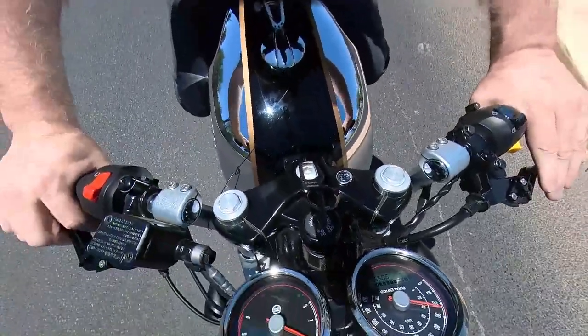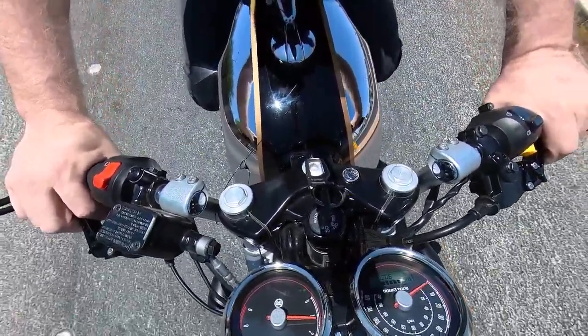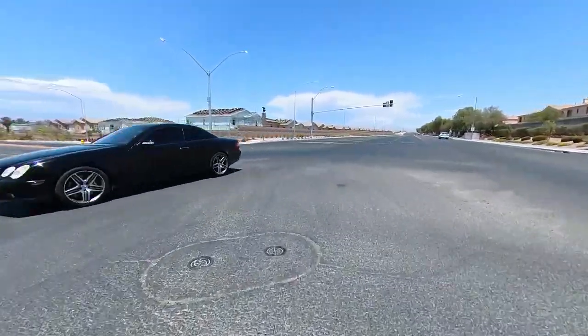But yeah, so far these are those cheap levers. You do see some complaints from people about them, but so far I have had no issues. Been working well.